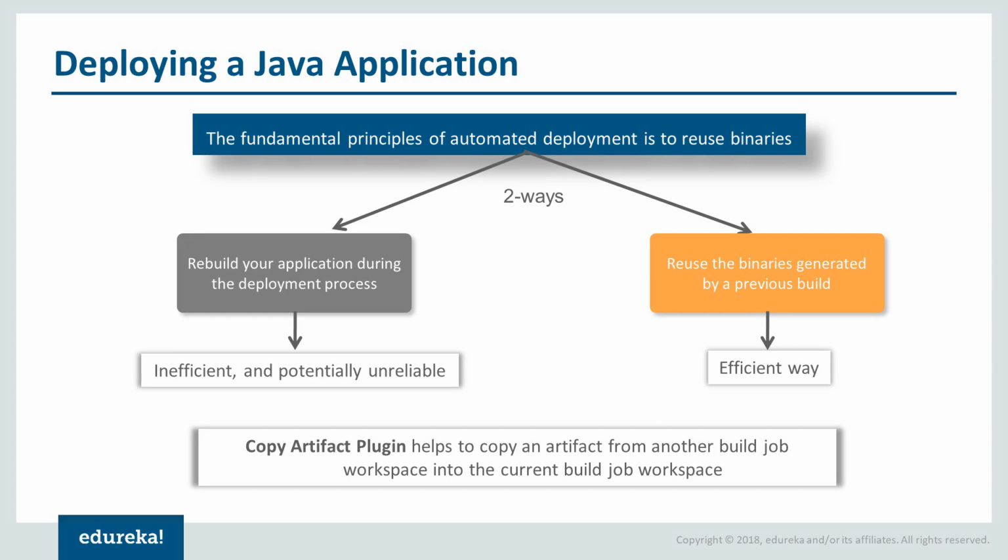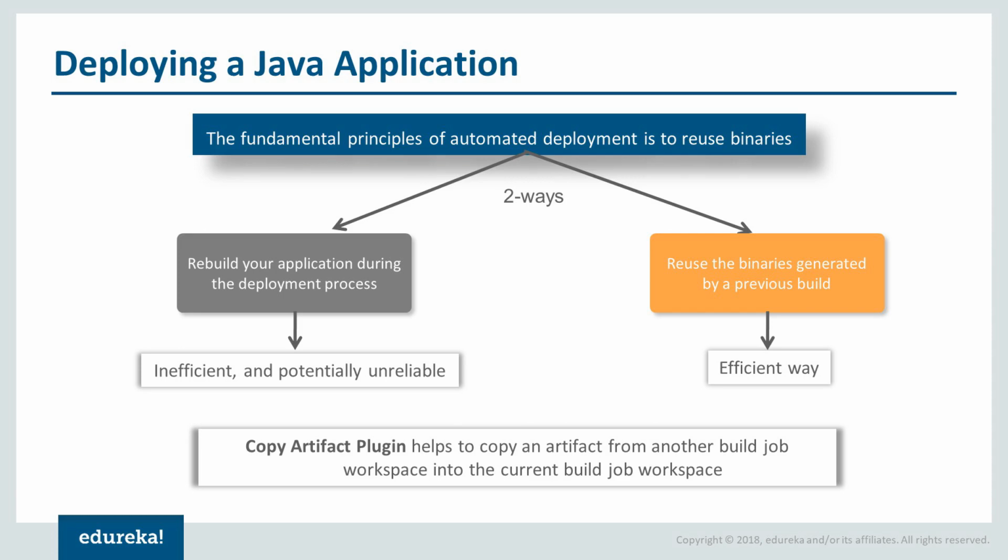So the recommended way is to divide your Jenkins jobs into different parts. You can have one part which will take care of the whole CI process, and if everything goes well, you save the artifact in an artifact repository. Then you create a separate job for your continuous delivery or deployment and put that artifact as a source. The first thing you do in deployment jobs is copy the artifact from the artifact repository, and one of the plugins which can help you is the copy artifact plugin.